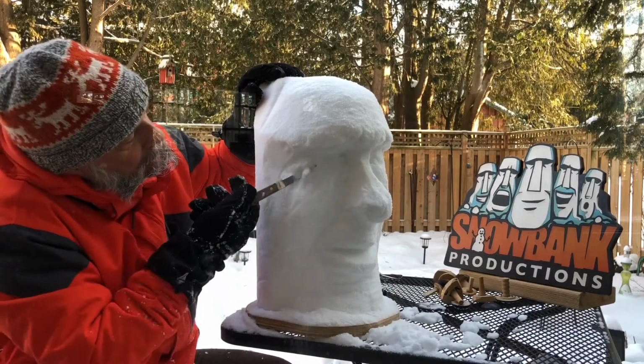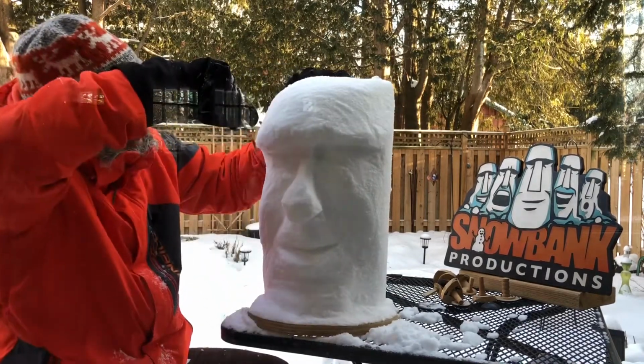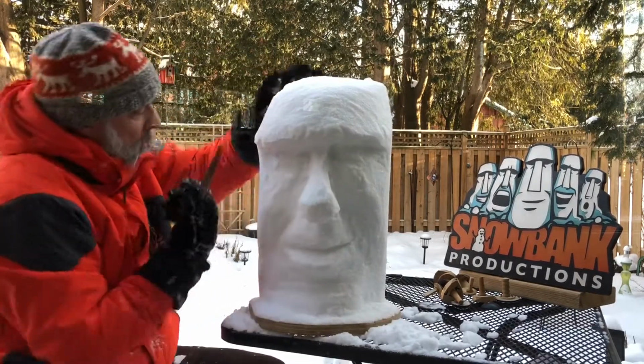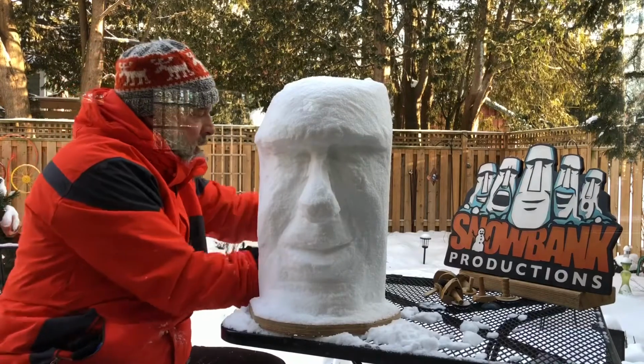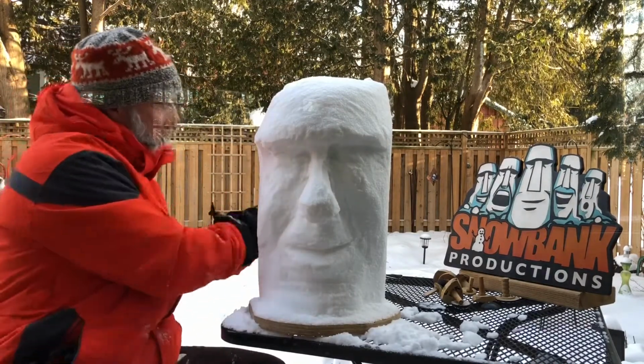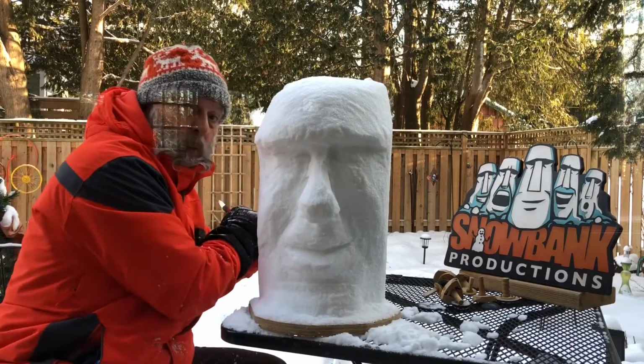All right, let's spend a bit of time on eyes. I'll knock off a little bit of the brow here as well. Let's see what we can do on eyes. Here's my eye. Don't know if it's the right size. It might work. It might work. Let's see if we can get one eye in.